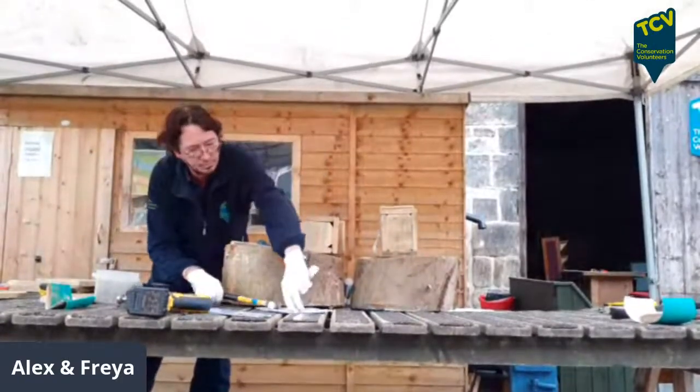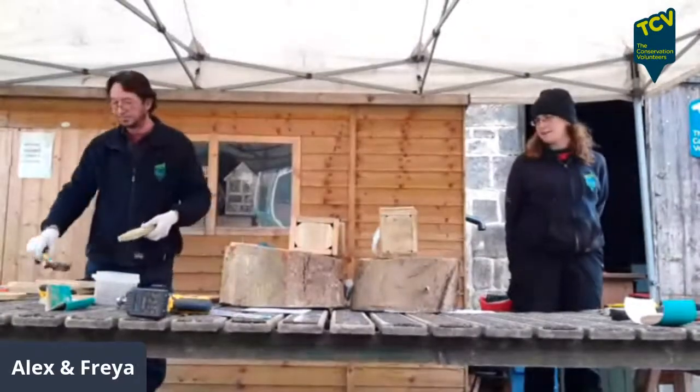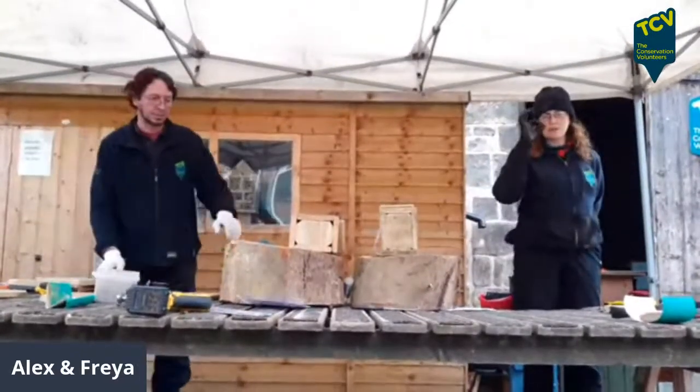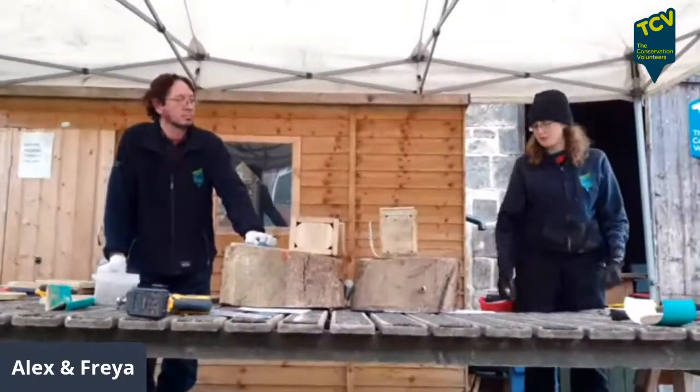So we're making a tit box here, are we? Yeah, just a normal one. So the tit boxes are the ones with the holes in the front, those are ones with the tit plate.